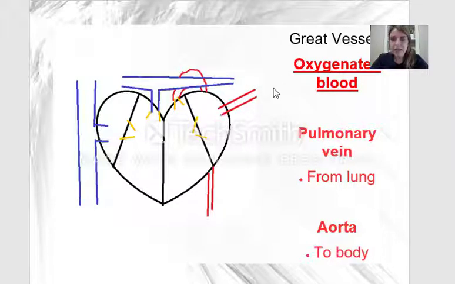It does its thing. And then we're going back from the lung to the heart by way of the pulmonary vein. We're going to the, remember this is the left-hand side, although it's the right-hand side on your screen. We're going to the left atrium, through the bicuspid valve or mitral valve, to the left ventricle, to the aortic valve, and as the name implies, from the aortic valve, we're probably going to be going to the aorta, which is exactly what we're doing.